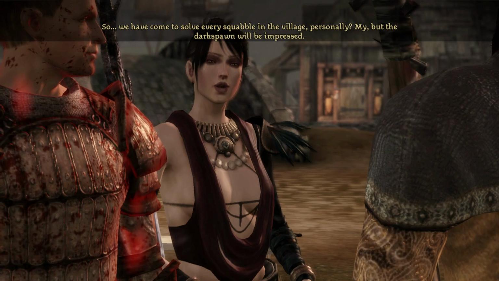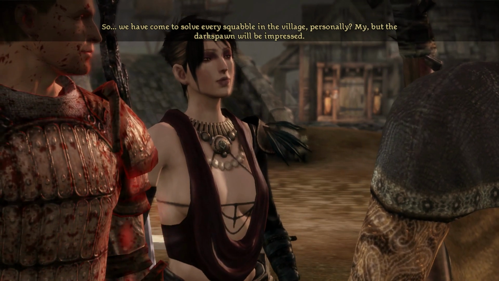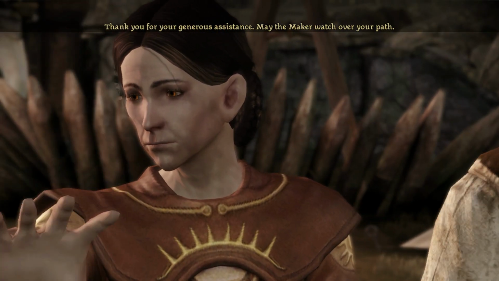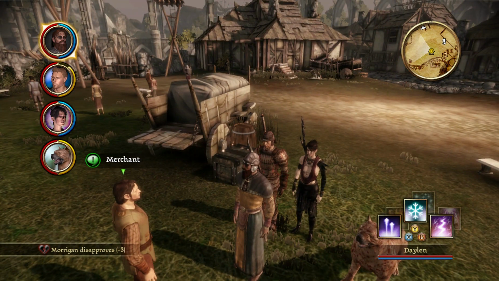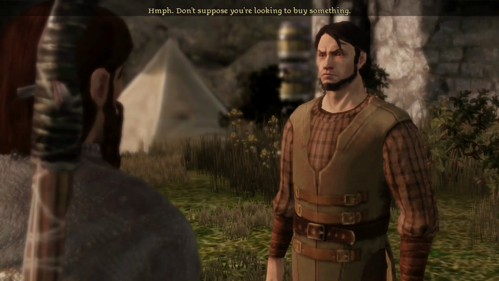So, we have come to solve every squabble in the village personally. My, but the Darkspawn will be impressed. Thank you for your generous assistance. May the Maker watch over your path. Morrigan disapproves? Man, we're just not going to get on with Morrigan, are we? Because I'm not going to stop helping out people.